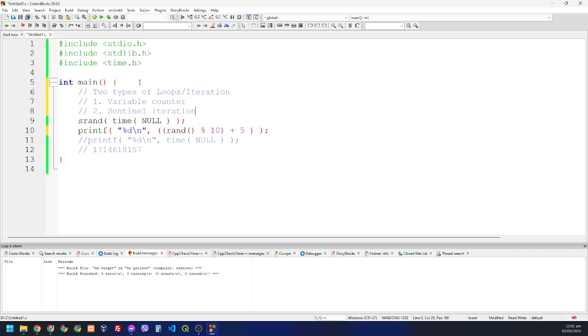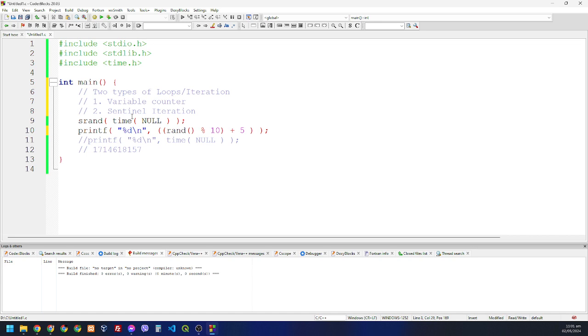So again, the variable counter means that we already know when the repetition will stop, because it only stops when a certain value is reached, while the sentinel iteration is when our program receives a value from the user, and maybe that value satisfies our conditions.